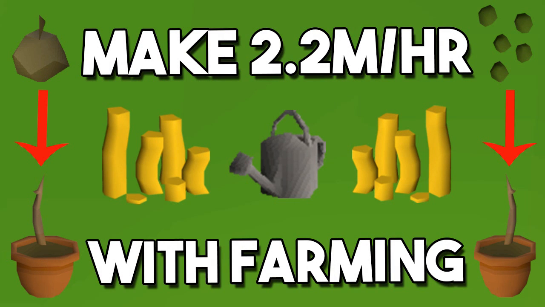Today we're going to be going over a money making method that made me about 2.2 mil in an hour, and it's going to be with your farming skill. Now there isn't a set farming level you're going to need for this. You will need the farming level corresponding to the seed you want to use, because what we'll be doing is creating saplings out of seeds, and you will need the farming level to do that.